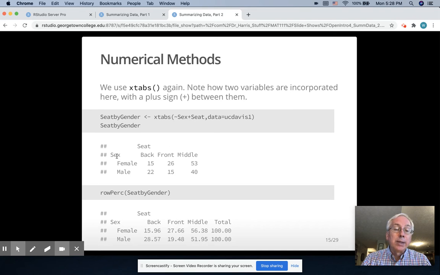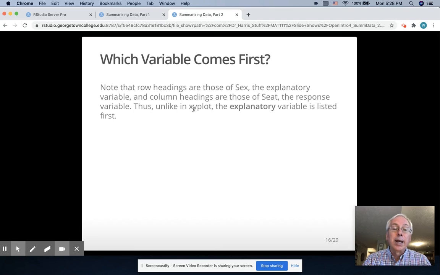And remember that we said that sex was explanatory, seat was response. And so apparently what we're doing here is we're putting the explanatory variable first and the response variable second in this case. This is different from what we did in xyplot, where we listed the response variable first. So when we're doing a breakdown of a categorical variable by another categorical variable in things like xtabs, we're going to be giving the explanatory variable first.